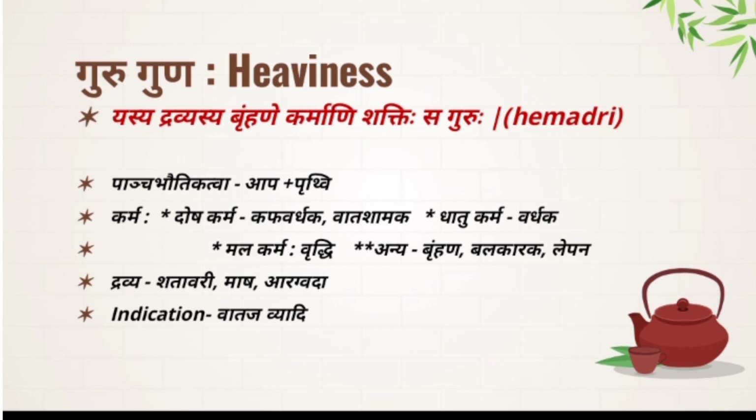So what are the dravyas? Shatavari, Masha and Aragvada. So where do we need to indicate this? Vataja Vyadi in a Krusha person, if a person is debilitated by weakness or Panduroga or decreased hemoglobin, or malnutrition conditions or a hair fall condition, in that condition we need to prescribe the Guru Guna Dravyas, nothing but Shatavari, Masha and Aragvada.